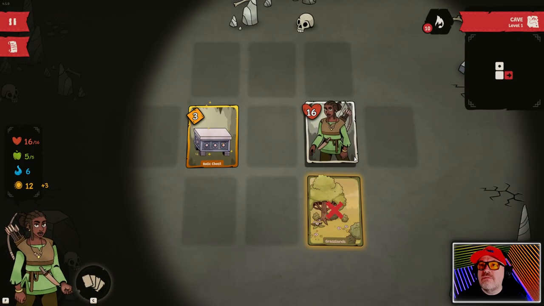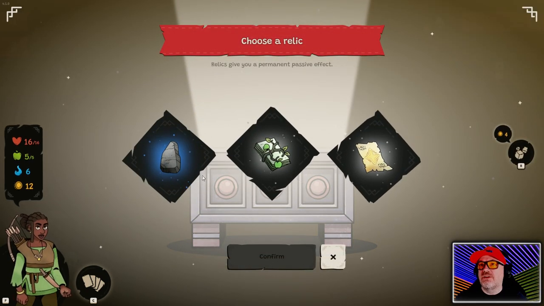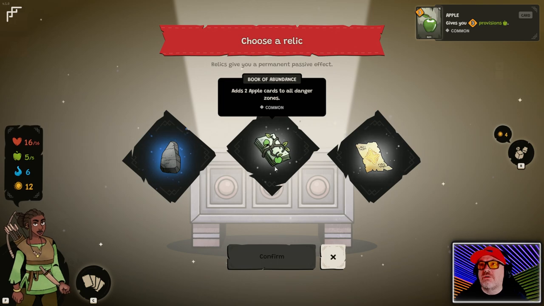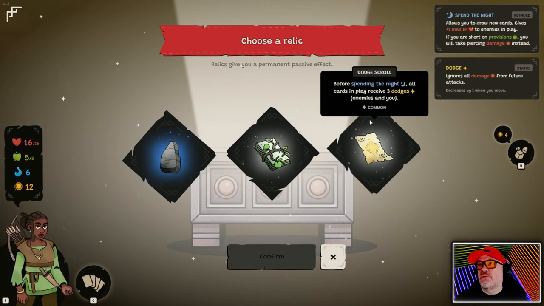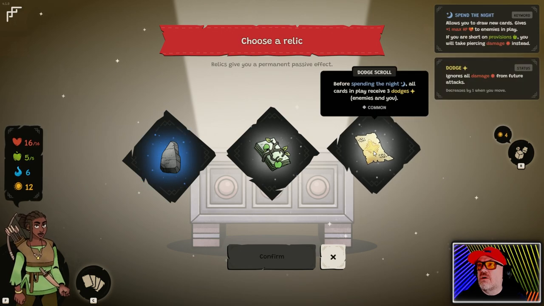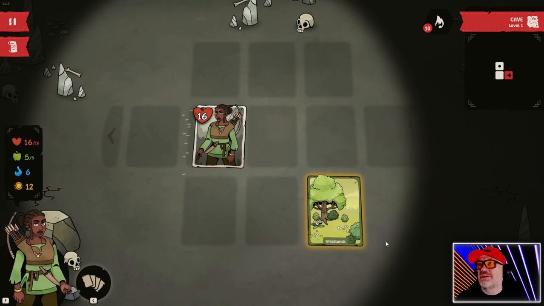Collect the coins. Always remember to adjust your cards in these areas. We might need to adjust it again depending on this. But it gives +1 to all shield gains. Adds 2 apple cards to all danger zones. Before spending the night, all cards in play receive 3 dodges. Enemies and you. No. Alright, we'll do the apple one. That doesn't look a good card.